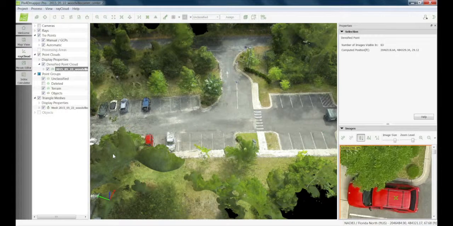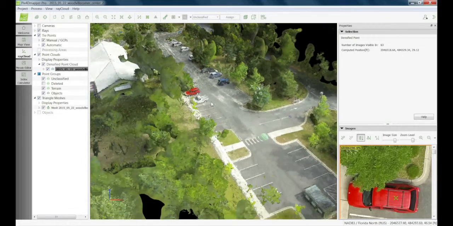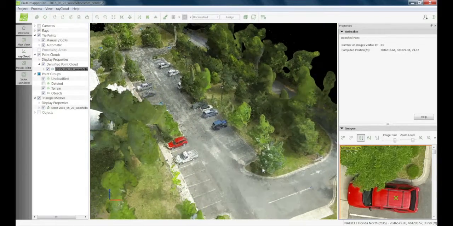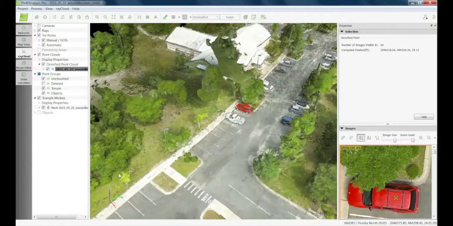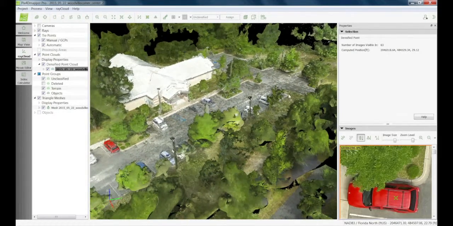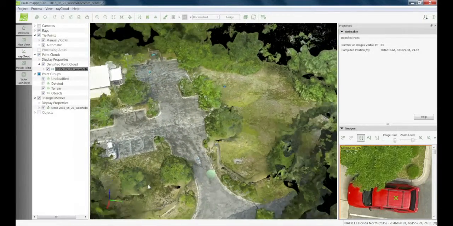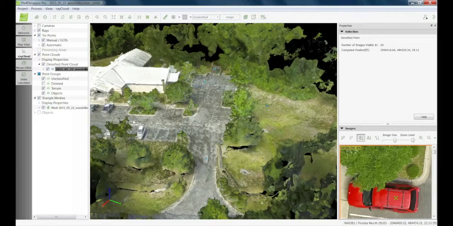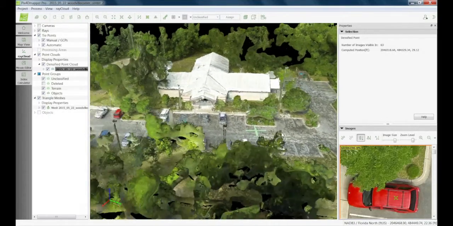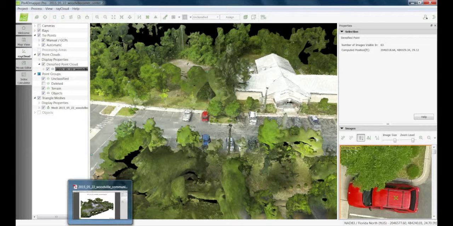Okay, now our 3D mesh has been created, or loaded, excuse me, which corresponds with the 3D PDF that was created.